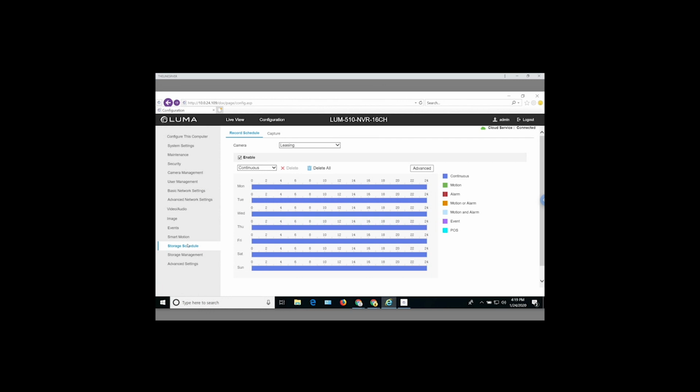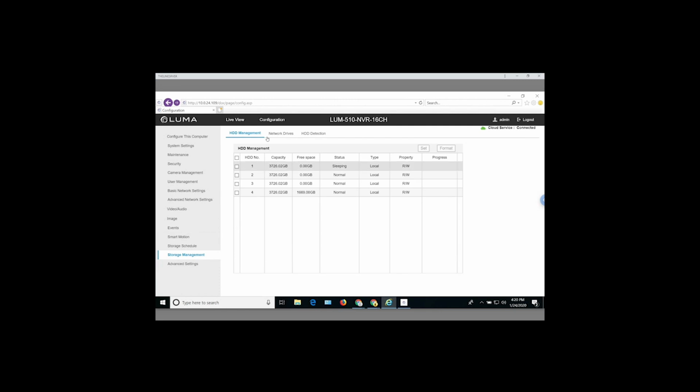Storage schedule, again, we have all the cameras on continuous recording. So the only reason we would change that is if we weren't getting the capacity that you guys want out of the NVRs, we can either A, add more storage, or B, change the storage schedule. So maybe during the day when the staff is there, we can have it on motion-based recording only, and then after hours, we can have it recording on a continuous loop. Those are all things that we can manage as time goes on.